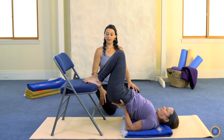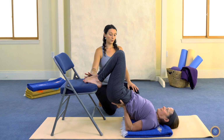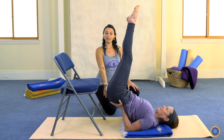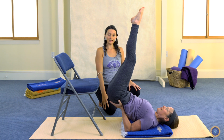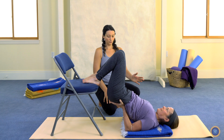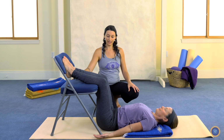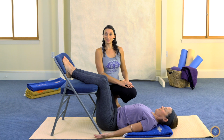Nice. And then you can either keep your feet in contact with the chair, which is a great option, or if you're feeling like you're able to be stable, you can lift one leg at a time. You might even keep one foot in contact with the chair. Great. And then to exit, you would bend the knees and rest one foot back and roll the spine out, the torso. You can rest the legs up the chair as you relax from that inverted pose. Viparita Karani, simple inverted pose.